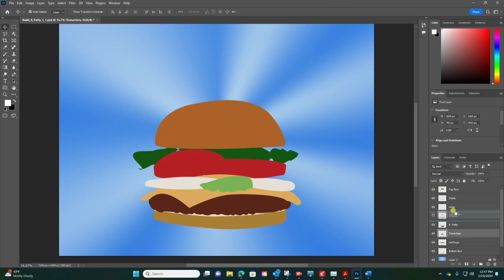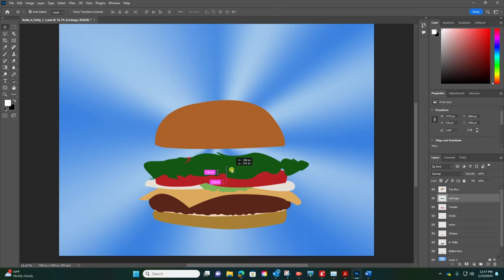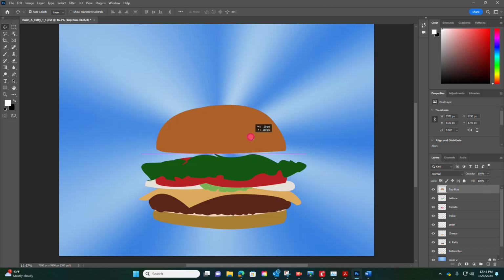Then the next thing after the pickles is the tomatoes. Again, tomatoes need to be higher than the pickles, and then I'm going to drag it down and have it sitting where it looks nice. We got misspelled tomatoes here, so you should be correcting these layers as you go or at the end. So, tomato. And then the last thing is going to be the lettuce, which is all the way down here. So I need to drag this up. I'm going to sit this down where I like it on my burger. I'm going to fix my layers because we need everything layered correctly.